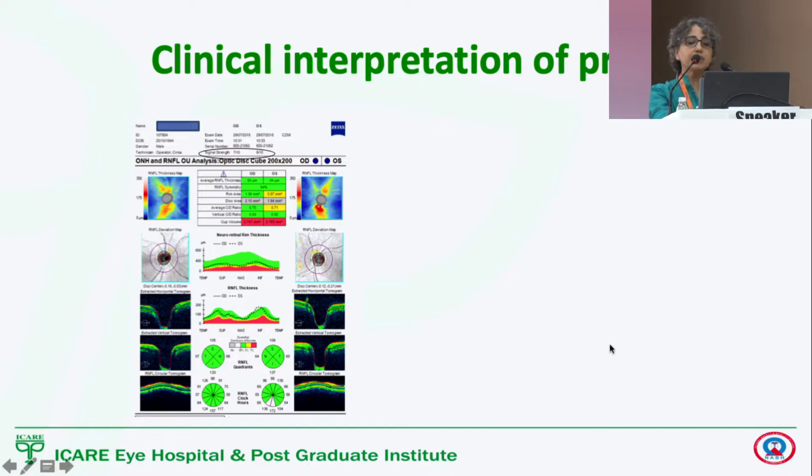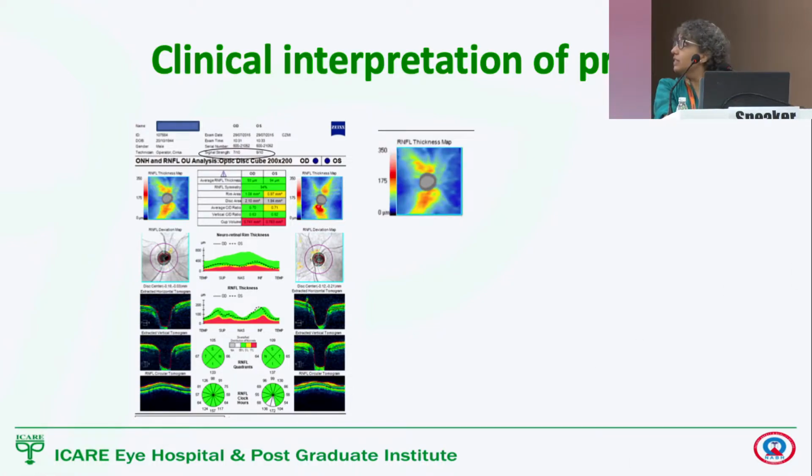Second, this particular thing, I don't know if my cursor is visible. Okay. So this is your retinal thickness map. If you look at it, you have the optic disc shown over here. You can see the light gray in the center is the cup. The dark gray here is your neuroretinal rim. What you see, this yellow red, is your thickened RNFL.